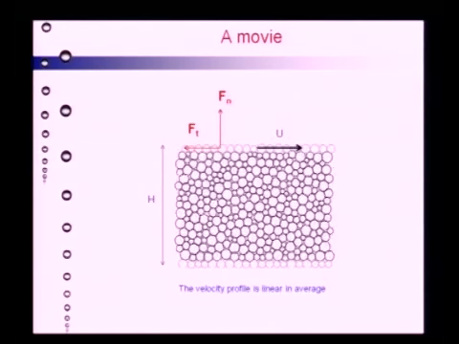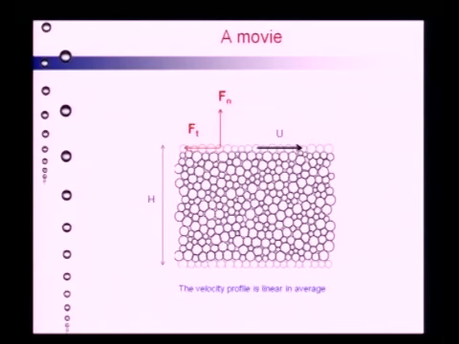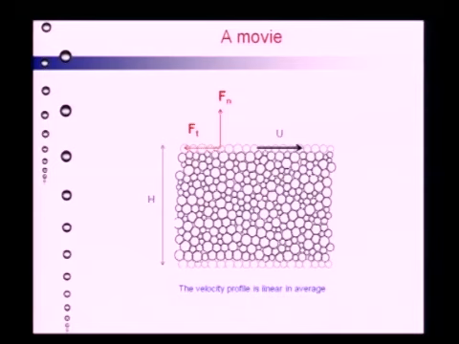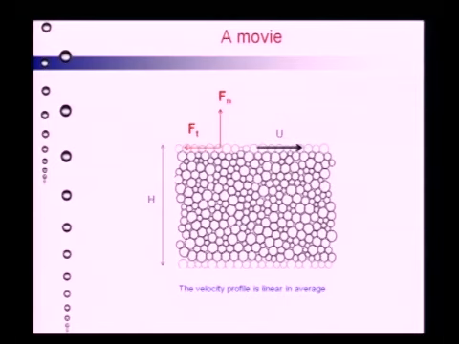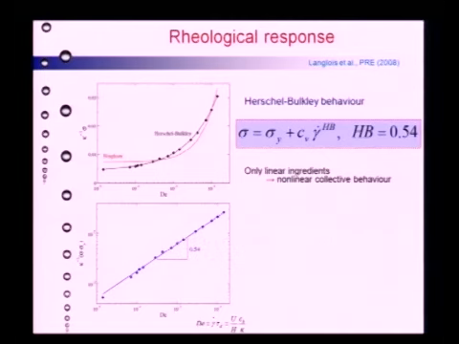So here's what we do on a small sample just to see what happens. Just bubbles, polydispersed foam. They can slide very easily along each other. We just impose the speed here, and we measure the stresses on the boundary here. The velocity profile will be linear on average. We still don't have any glass plate, so there are no shear bands. And we want to know the rheology of that material. Here I've plotted the tangential stress as a function of the dimensionless shear rate, and you can see that the numerical points are the black dots here.